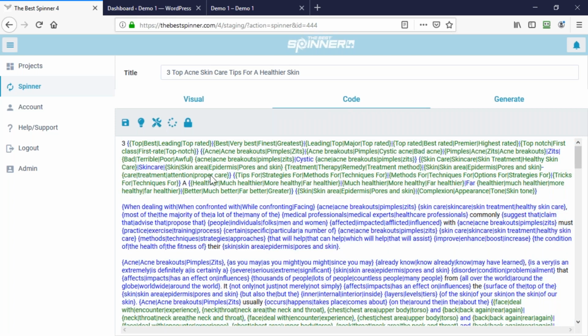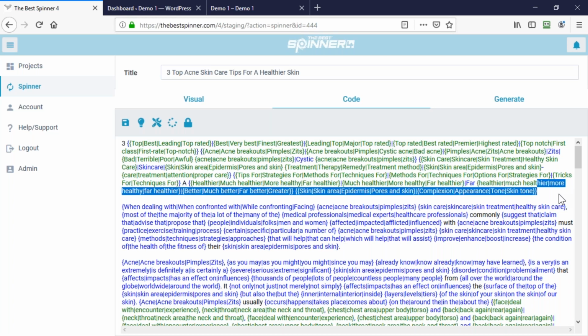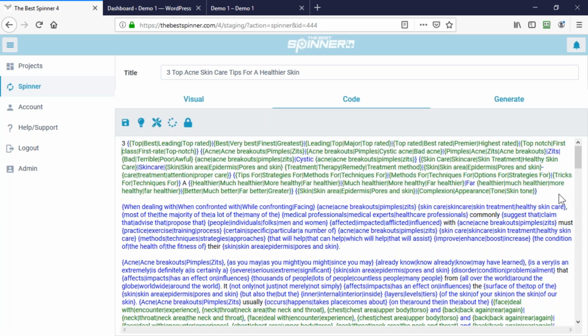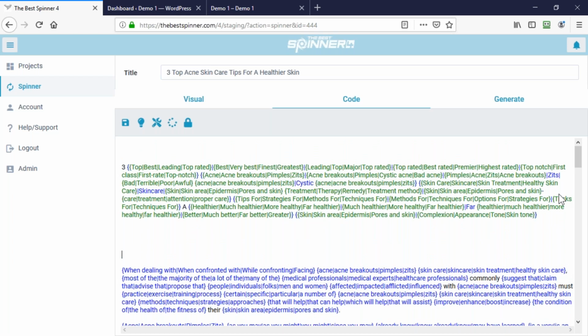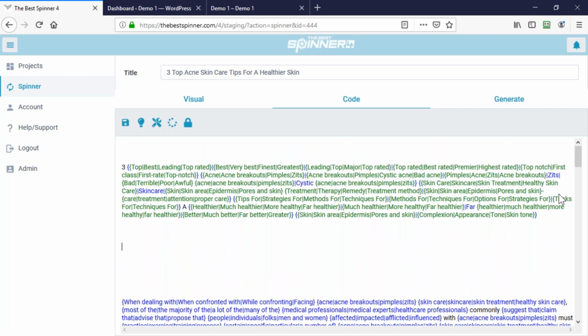If I go into manual spin, I'm just debating whether to show you something here, because this is really powerful, but I don't want to confuse people. So let's say this entire block, I sometimes want that to be in the article, sometimes not. Here's a way to do that. Let me just get some working space now. And I'm doing this space, by the way, just because I find it easier to see what I'm doing, okay?